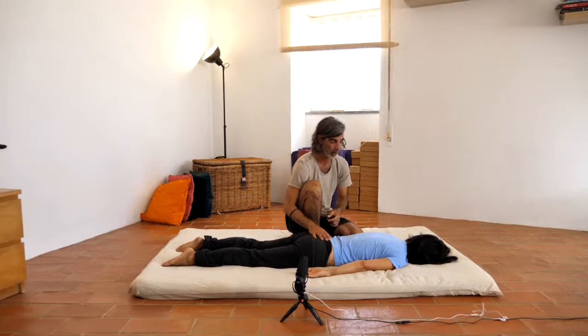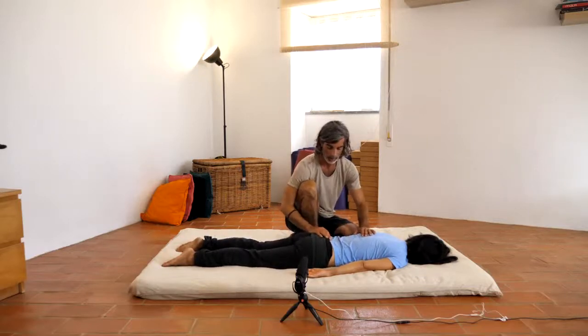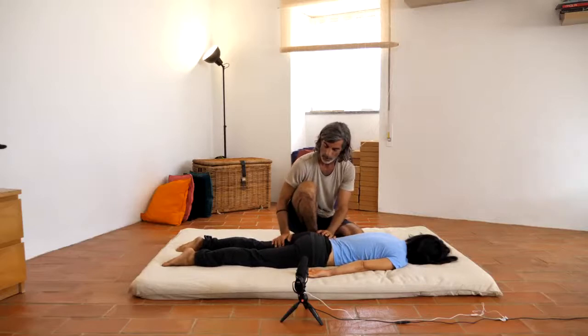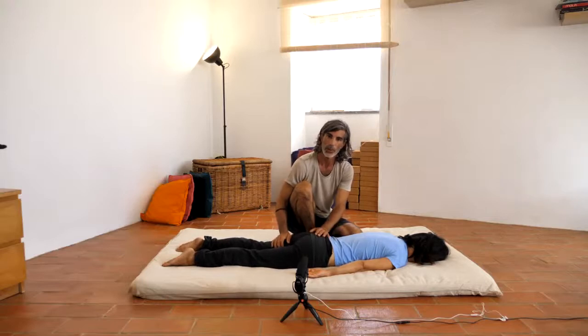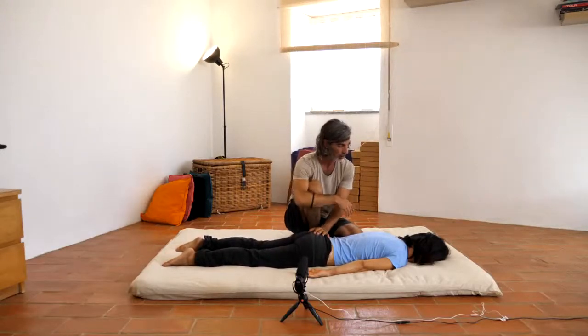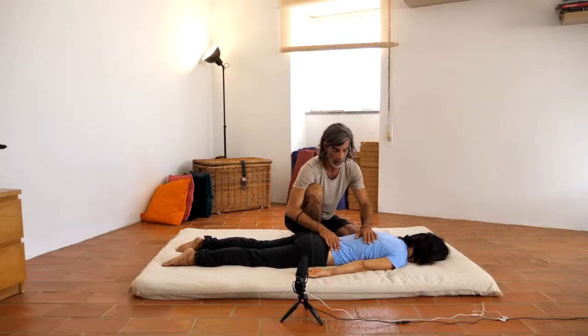alongside the sides of her body. So I start with her left side. So the two hands go in sync. And now I'm not really pushing, I'm not really digging into the body. My intention is that her structure moves, her skeleton. Look, the foot is moving, the shoulder is moving, the whole body. I go to the other side.